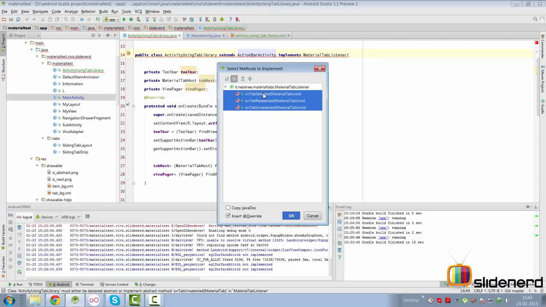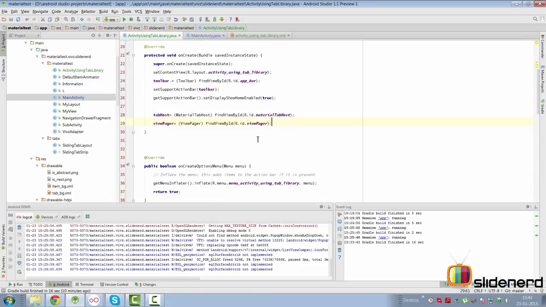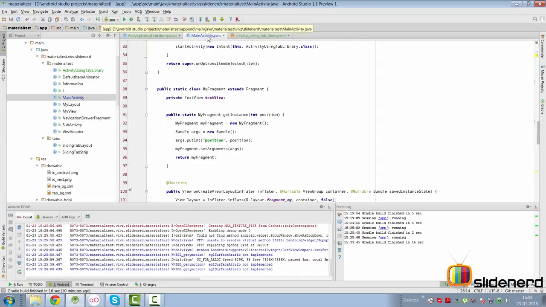So when the tab is selected or whatever happens with the tab, you're supposed to process that inside your view pager. Let's take a look at how we do that. At this point, it's also obvious that I need two things. One, a fragment to display inside each view pager, and two, an adapter to display the content of this view pager. If you remember, our main activity already has a public static class myFragment.